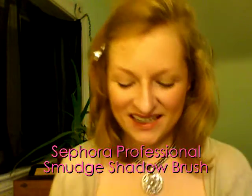Now for the eyes. So we've already primed it with MAC's Painterly Paint Pot that I showed you before if you watched part 1. So just take a flat, short brush like this. This is like a smudge brush. You can use it to smudge an eyeliner, but it's also good for packing on shadow on the lid, and it makes the shadow go on really dense and dark. And this one's from Sephora, but you can get them other places too.